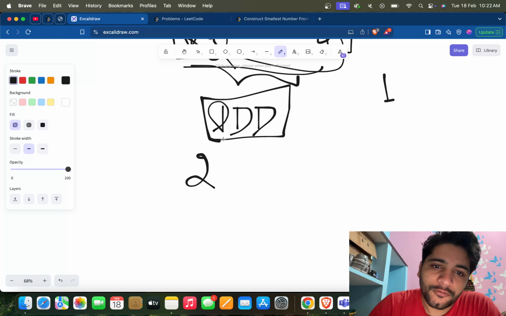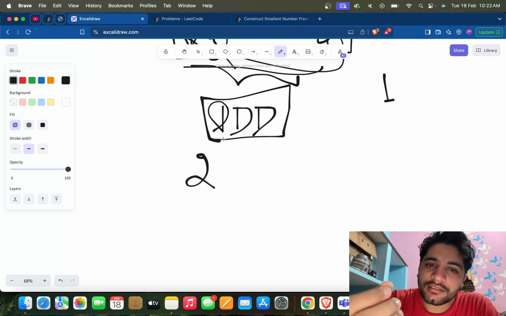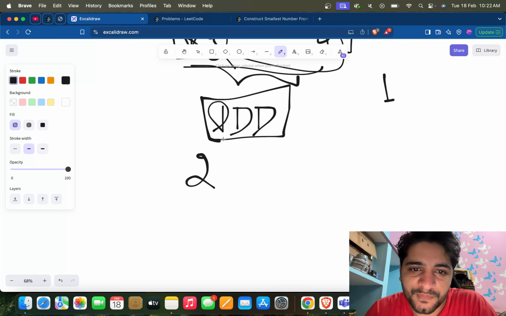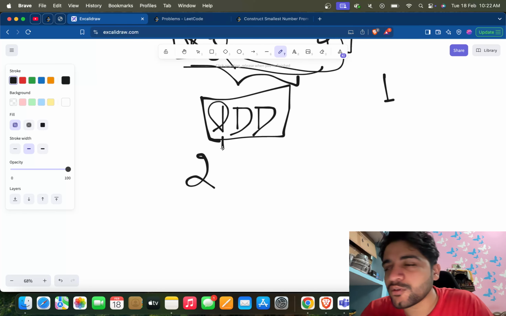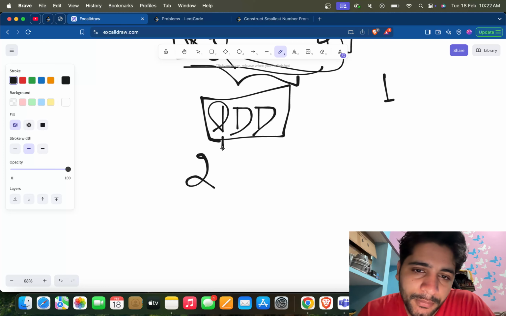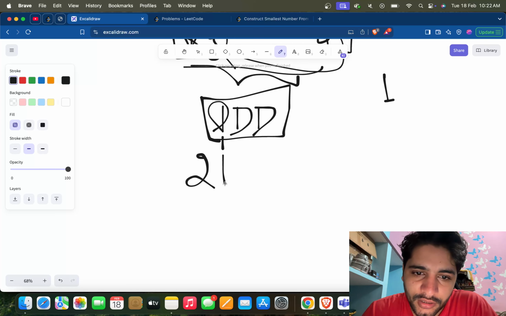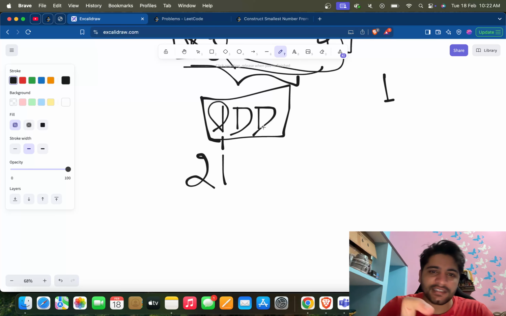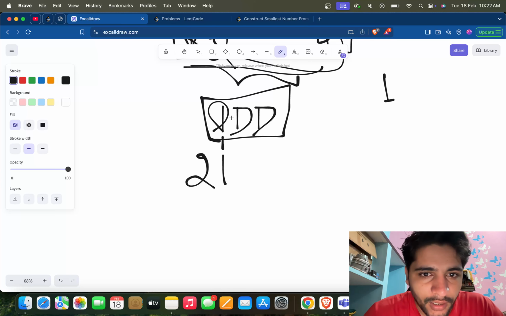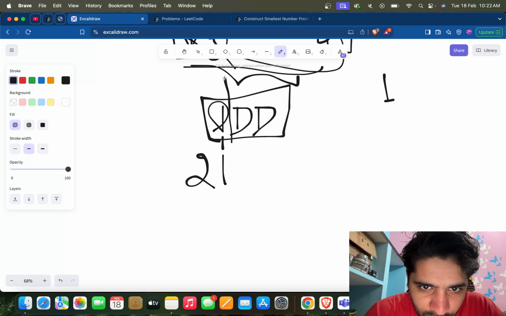For every character, we will just insert the smallest possible. What is the smallest available character in the map for this 0 index? 1 is the smallest because 2 has been used. So 1, 3, 4, 5, 6, 7 are available, and we will use just 1 here. Now we will check if the condition is satisfied up to the 0th index only.